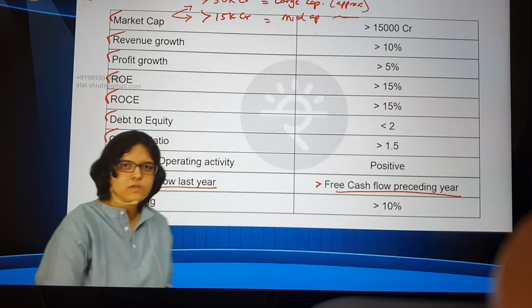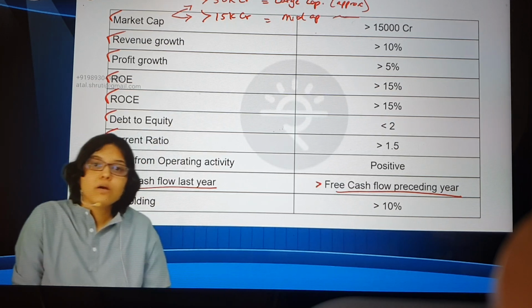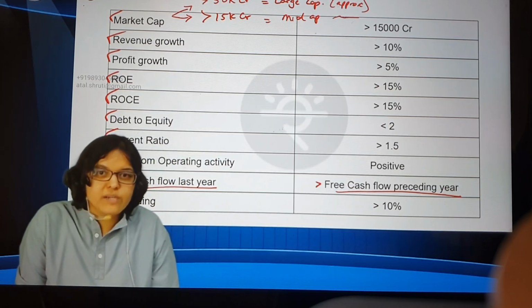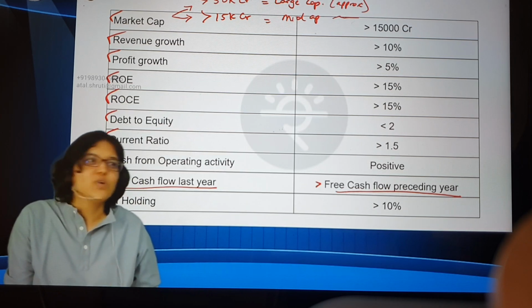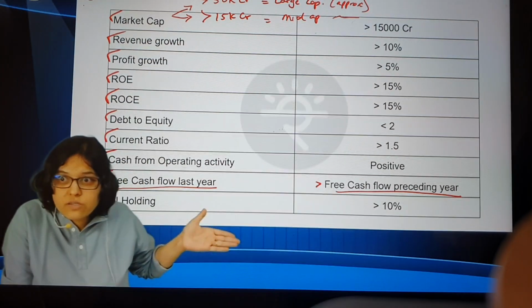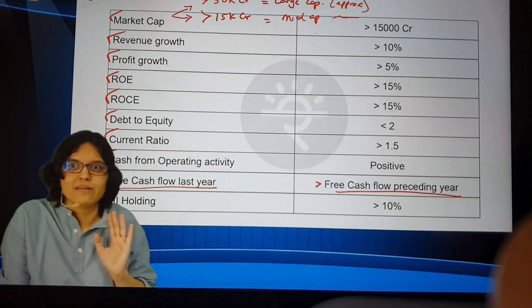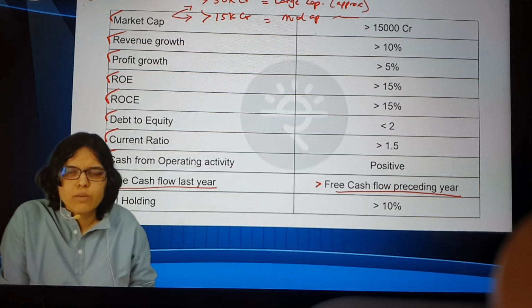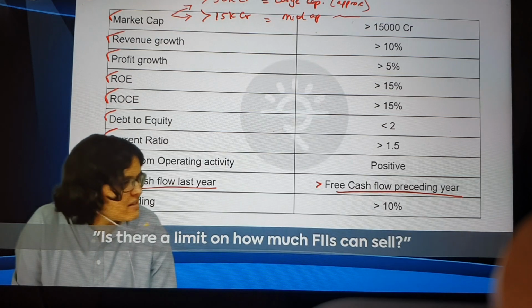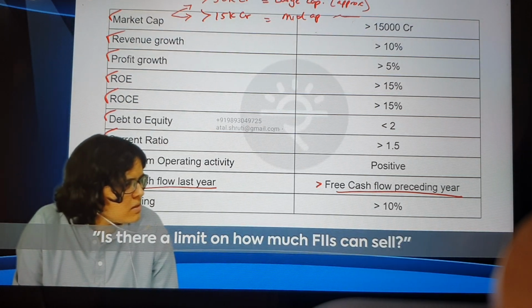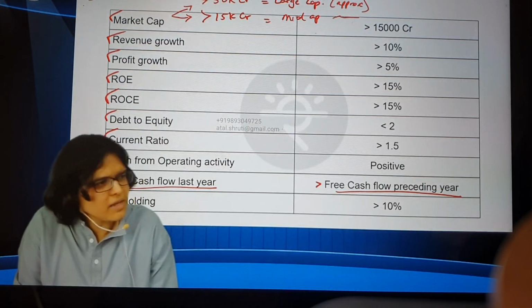True. That can tell us a risk in such a scenario. Agreed. But generally, on the other side, why did I think of putting this? FIIs will invest in good stocks. So it's a simple logic. If FIIs are investing, they at least have done their due diligence. At least they have thought it through. I can take that as a parameter. DII also you can take. But generally, FIIs move the market more than DIIs. FIIs can sell any amount. They can dump and leave.